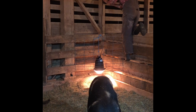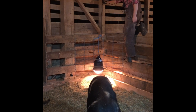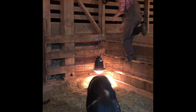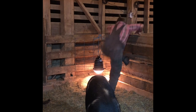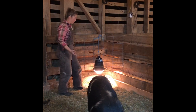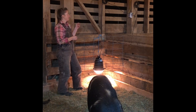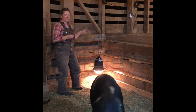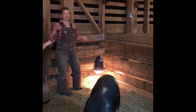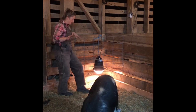And hang it right there out of everyone's way. I also like to keep them pretty taut with the amount of cable that's there. Just in case Mama does end up getting up there and reaching it and pulling it, I want the heat lamp to either pull away from the socket and disconnect so that it's not just left laying on the ground next to a big patch of hay, which I'm almost always terrified of, hay getting caught on fire.